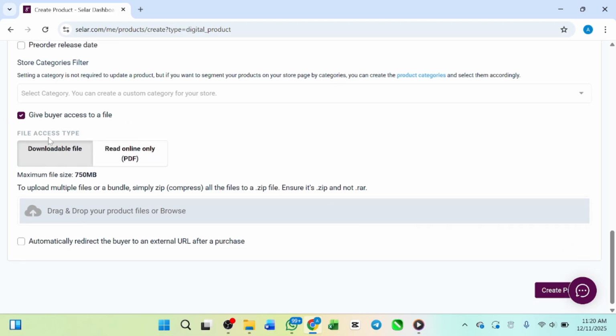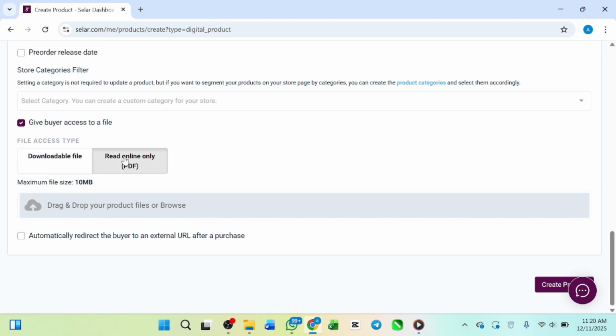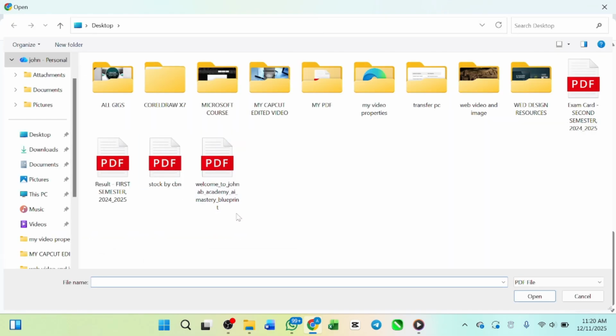And then file access type. This is the time that you need to bring in the file, the ebook that we created. We converted it to PDF, right? You just have to go ahead and upload the ebook. Which type? It is PDF, so click it, put PDF, and bring it in.